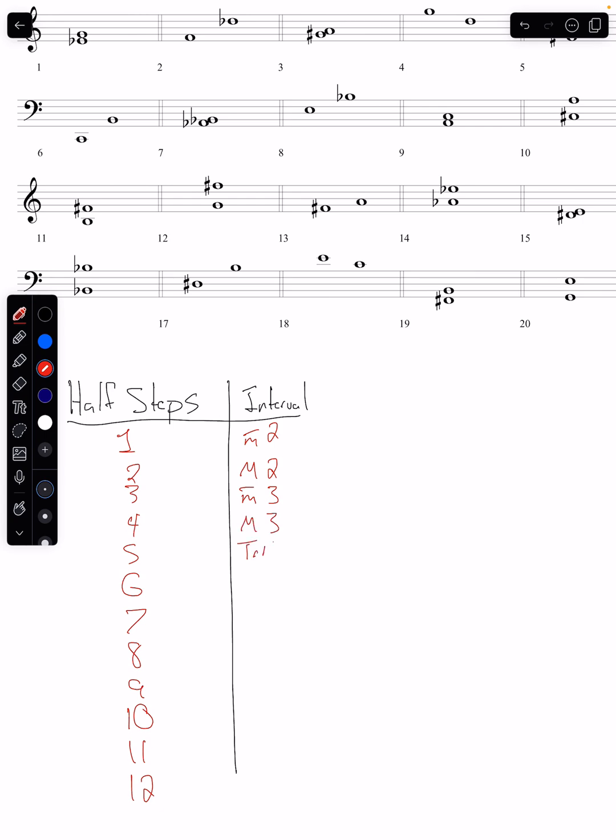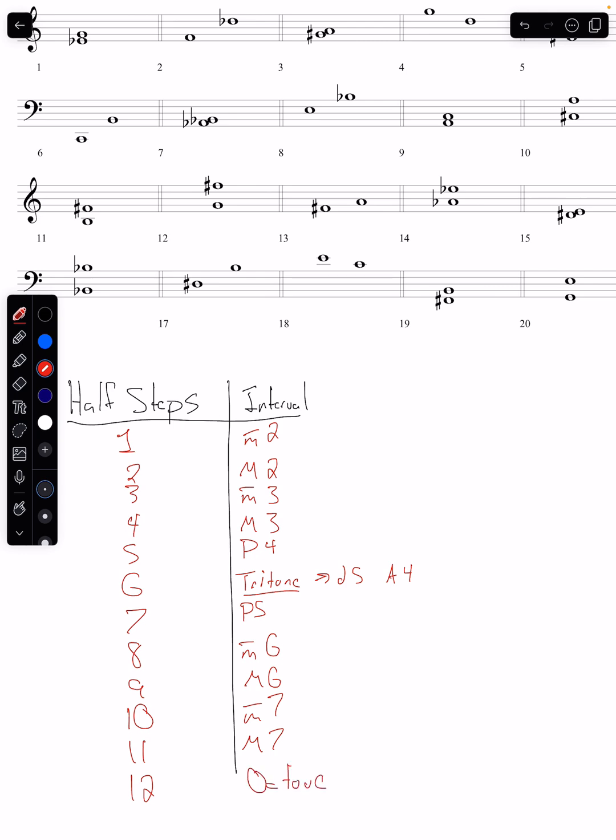5 is called a tritone, which is a little bit of a weird term. Or we can call that, and we'll talk about this soon, a diminished fifth or an augmented fourth. The technical term for that is tritone. Then if we have 6 half steps, that's going to be, oops, sorry, I skipped 1. Tritone is actually 6 half steps, my bad, because our perfect fourth comes after our major third. So perfect fourth is 5 half steps, tritone is 6, our perfect fifth is 7, then we get to minor sixth, major sixth, minor seventh, major seventh, and then perfect octave, like that, okay?